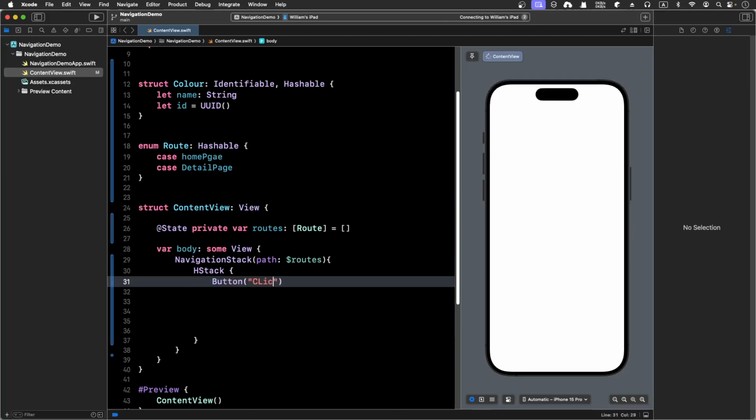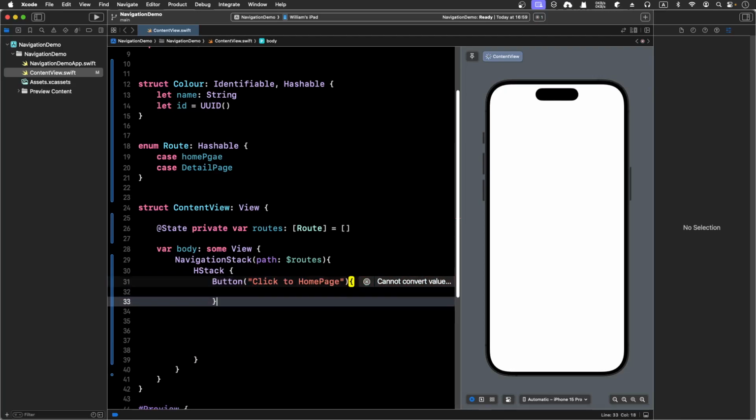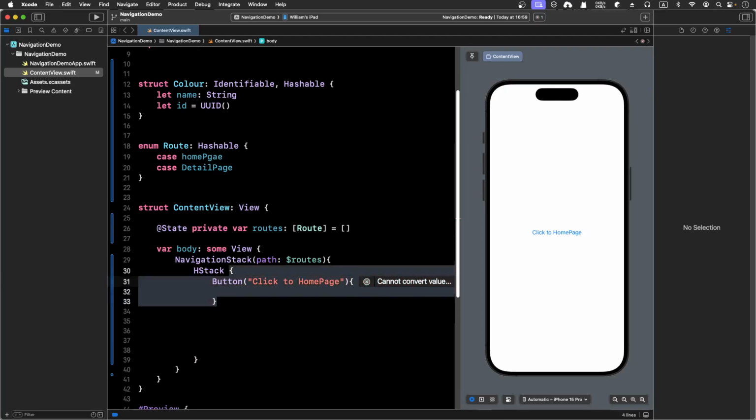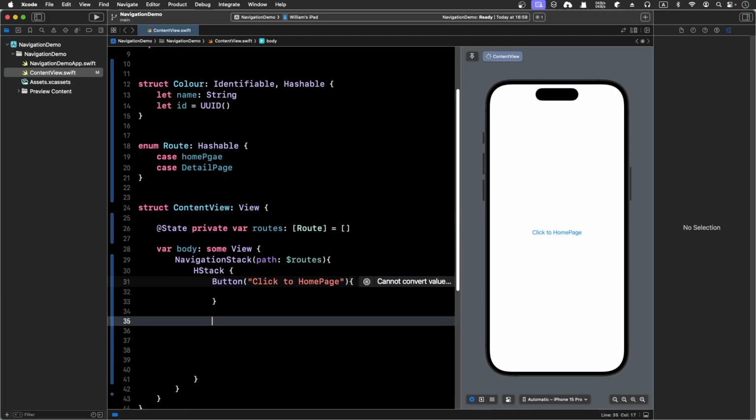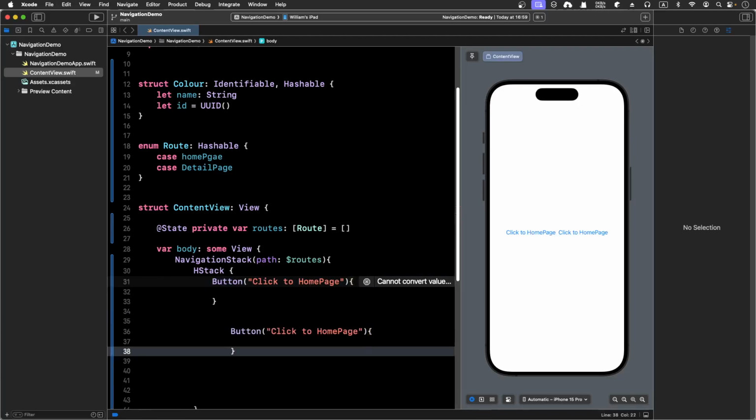So click to go to home page. Let me just use home page. This button will give you the home page. So right now, let's just use something like this, and I'm going to copy the whole button here. And then we've got two buttons.